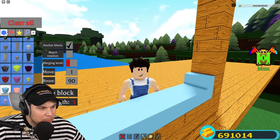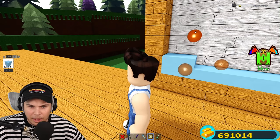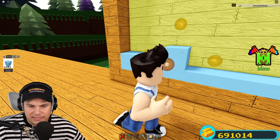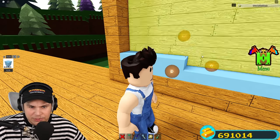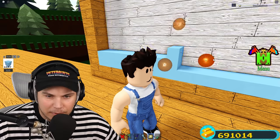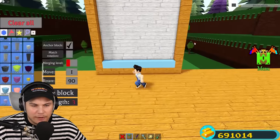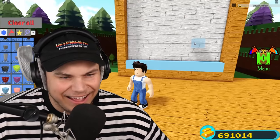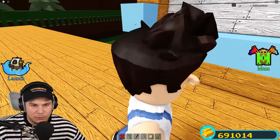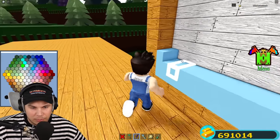Oh wait, I can't actually place the blocks anymore. No! I need a backboard. An update that would be super sick - if the game actually allowed us the ability to change the original size of our blocks, this would be so much easier. Imagine this doesn't work and I spent ten years making this water and it just doesn't even work. I think I'm gonna do two layers like this, and then the rest I'm gonna dupe. This is already taking a very long time. These are all individual parts, which is pretty cool.